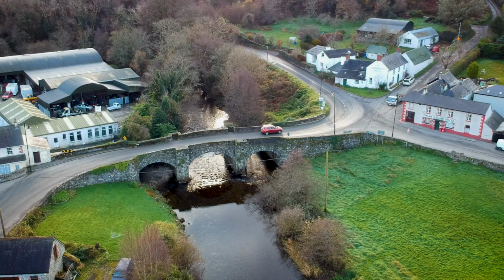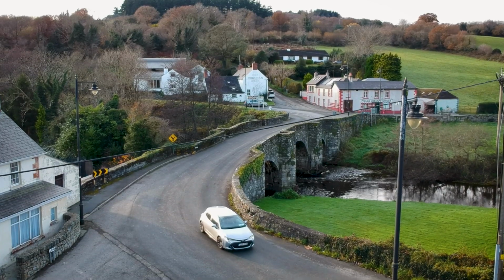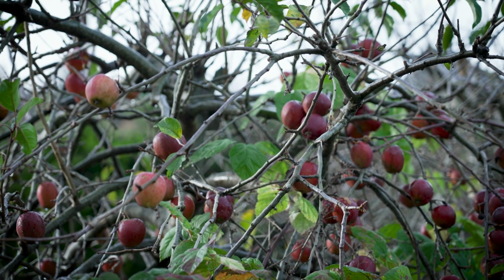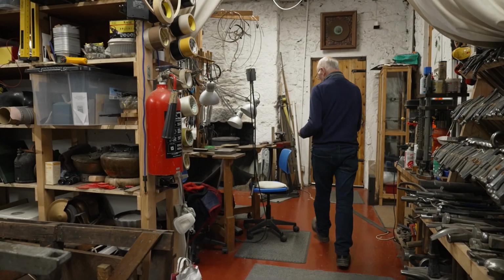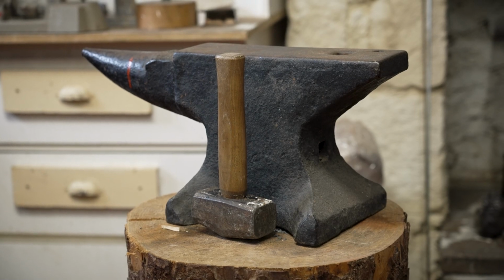I'm Brian Clarke. I'm living in Ballinaclash in County Wicklow, and I've been silversmithing since 1968 when I did some training in Paris. It was a period in Paris when there were student riots and I had to come home earlier than I had expected. And I'm home now and I'm thinking, okay, what'll I do? I must become a silversmith. So I started in my parents' garage. I just started on my own at the time.